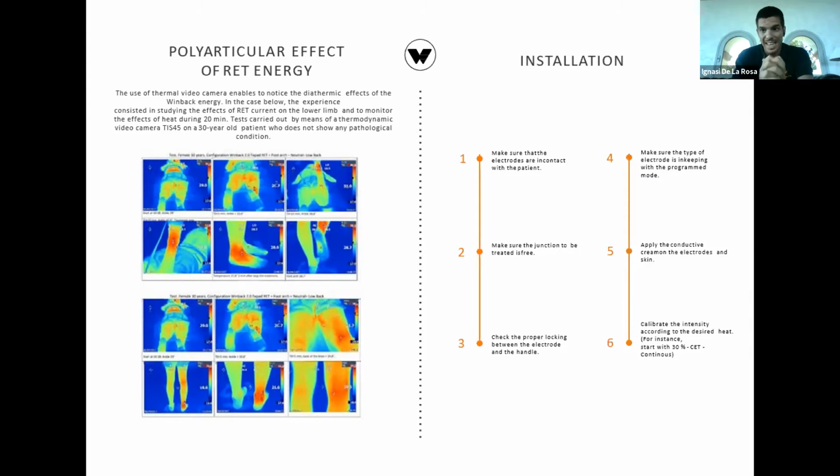What is really, really important to understand is that this technology is thought all the way to integrate with our manual therapy, like a physiotherapist. So I mean, it's not that I'm going to treat the patient with manual therapy, or that I want to treat the patient with the Winback machine. Best results are when we combine the technology, when we integrate the technology, and we have the power with Winback therapy to make our treatment easier and more efficient, of course.